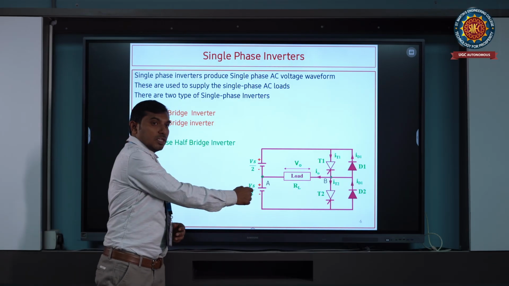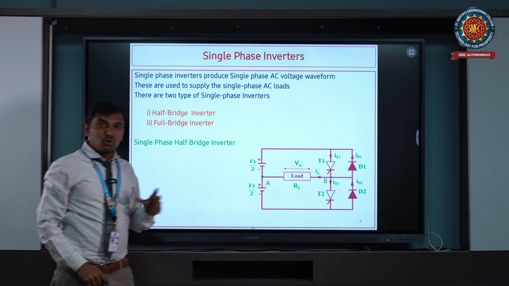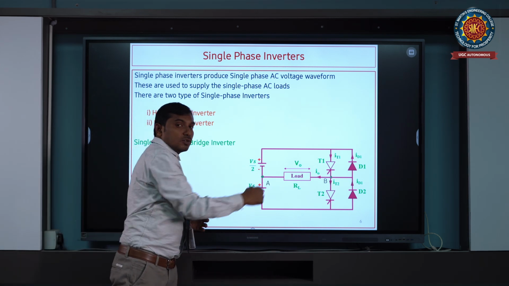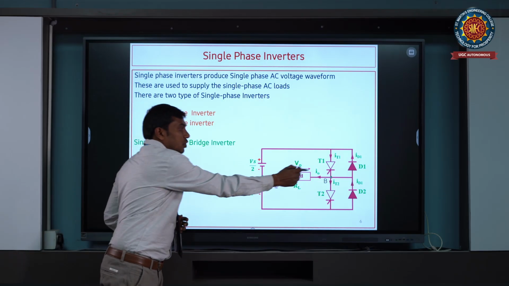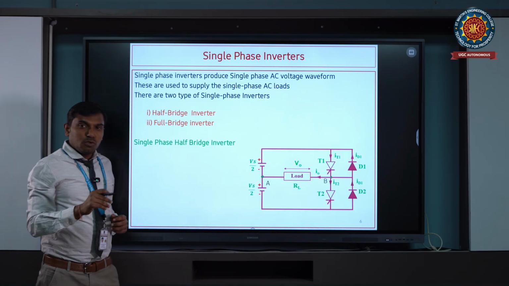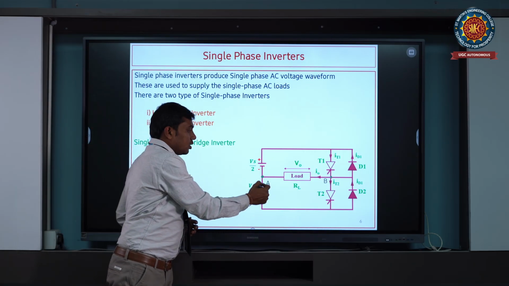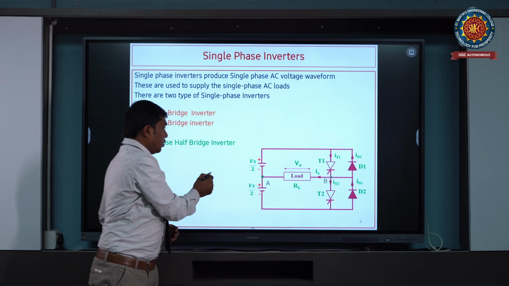So this is a single phase half bridge inverter which has two thyristors and two diodes. Diodes are used when you have an RLE load, when you want to inject power into the source, because there is some back EMF E. For such kinds of loads we need diodes D1 and D2. Therefore, these are always used to improve the power factor of the inverter. So this is the method of connection, and the load is connected between terminals A and B, with Vs by 2 and Vs by 2.